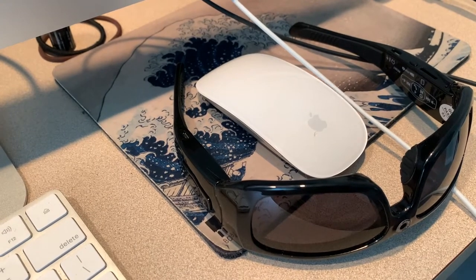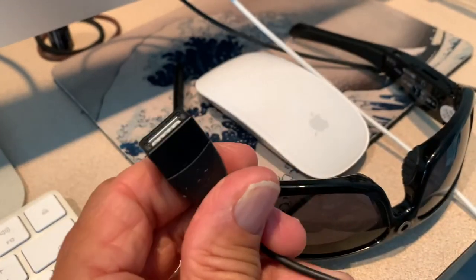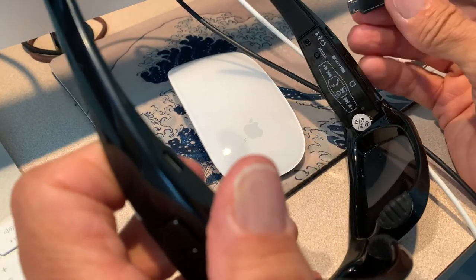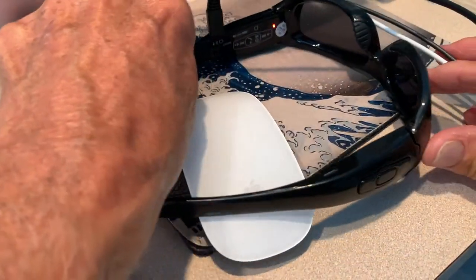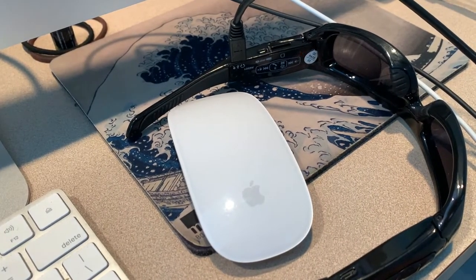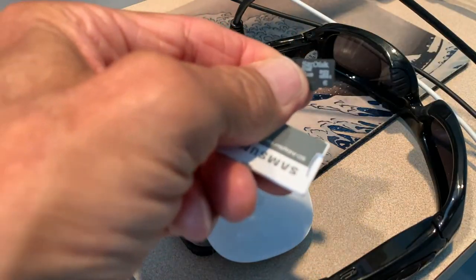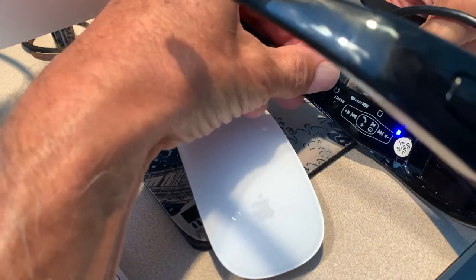Now we've got to charge these. Because I've got an Apple computer, I've got this hookup I put in the back so I can plug in without reaching around the whole computer. This has to go on the right side — just figure out which way it goes in. When I plug it in you should see that light. When it turns blue, we're ready. You also need a 32 gig micro SD card — it shows it going in this way.